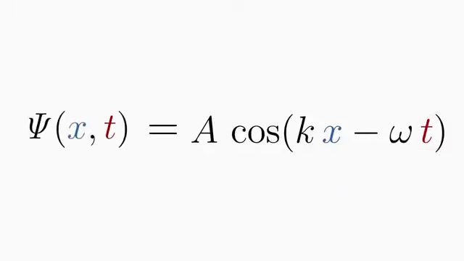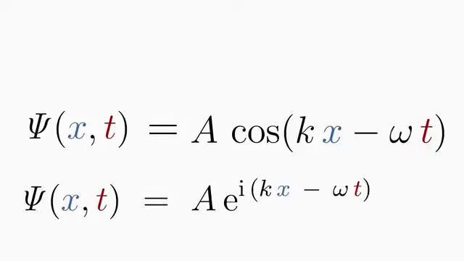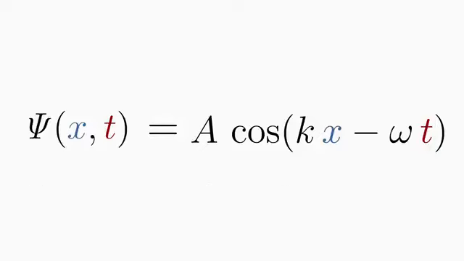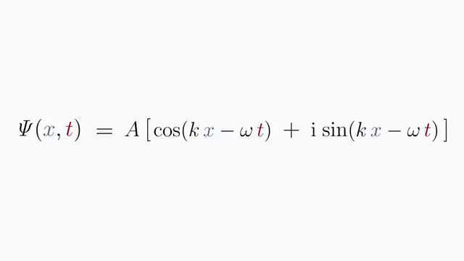In order to do math with such waves without using any addition theorems, we transform the plane wave into a complex exponential function. First, add to the cosine function the imaginary sine function. You have thus transformed a real function into a complex function, where i is the imaginary unit, a times cosine(kx minus omega t) is the real part, and a times sine(kx minus omega t) is the imaginary part of the complex function psi.